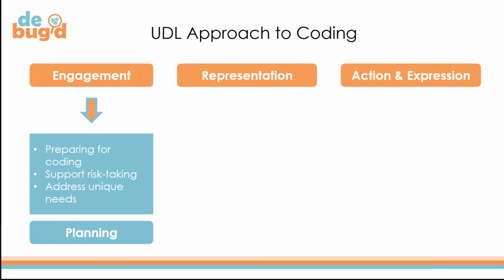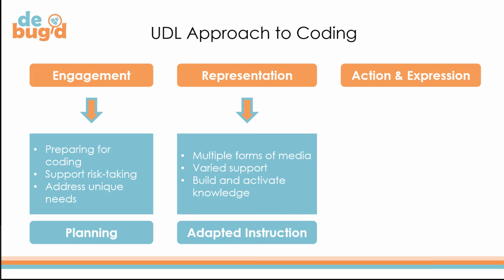To ensure we incorporated multiple means of engagement, we included ideas and materials to assist teachers in planning and preparing students for coding. To address multiple means of representation, we designed lessons, strategies, and materials with a wide range of learners in mind. We offer instruction using multiple forms of media with supports for individual learners. We're deliberate about building and activating background knowledge so that students can connect what they already know to new learning.